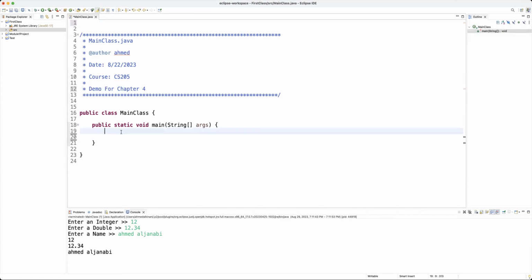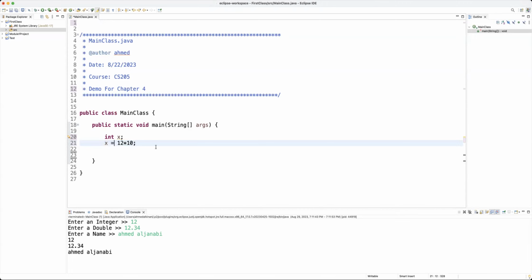And here we go. So before I start jumping into how we implement those selection structures and repeating structures, I just want to stop at a very, very basic concept in programming. For example, if I say int x, and then I come here and say x equals, let's say, 12 multiplied by 10, this statement here by itself is an expression. And this is an assignment expression, where we have an assignment statement.